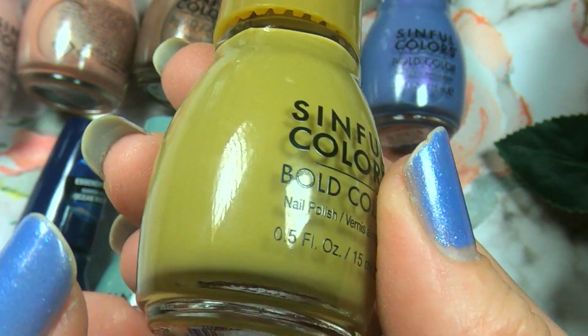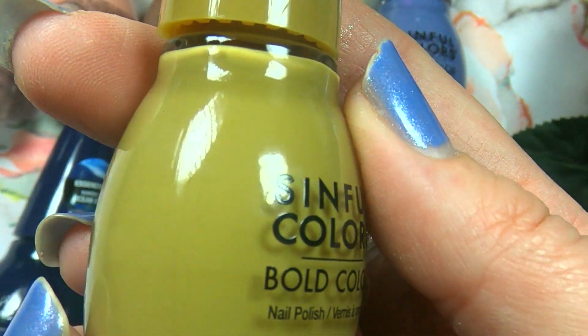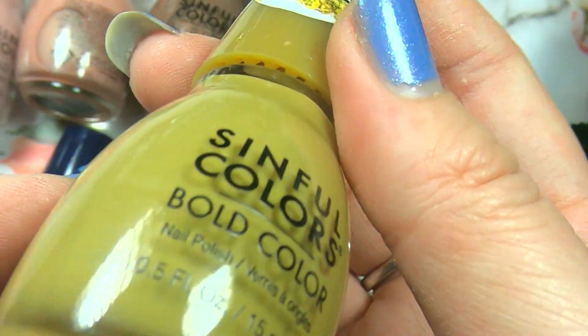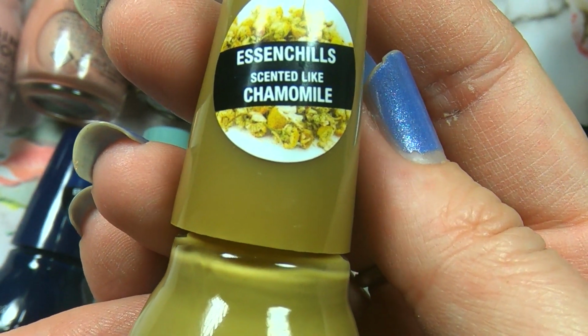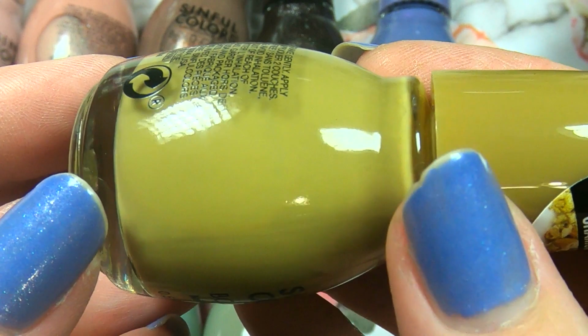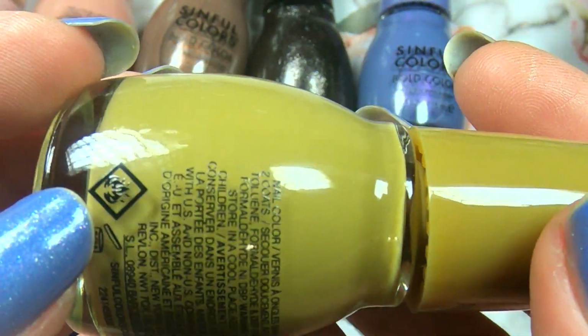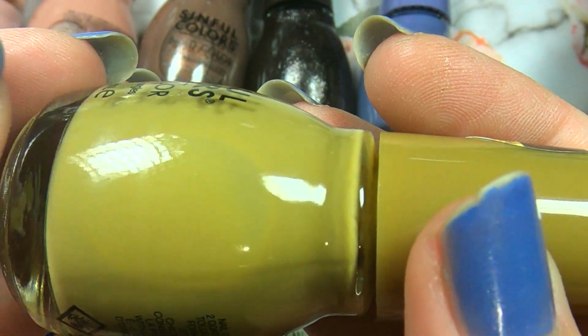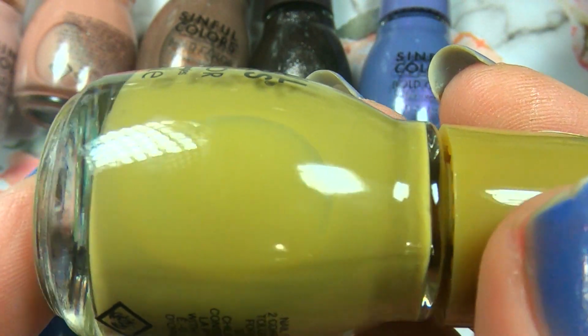So last but not least, we have this one here. This one is very hard to describe. This one is called Chamomile Calm, and it is scented like chamomile. And this is definitely not a color I would have picked up if I had not been trying to collect the entire collection to swatch for you guys. But it was one that once I saw it in stores, I was rather intrigued.